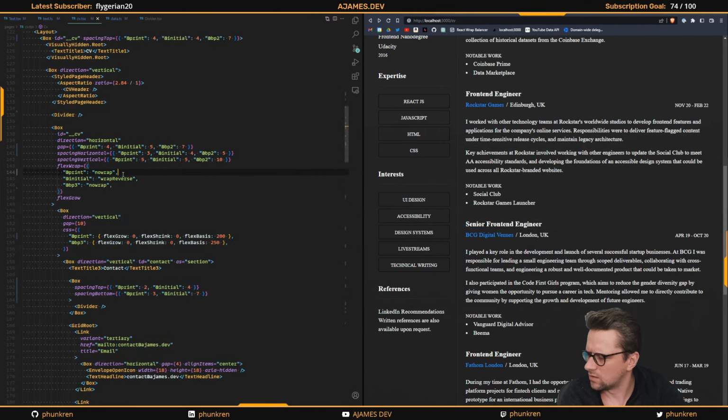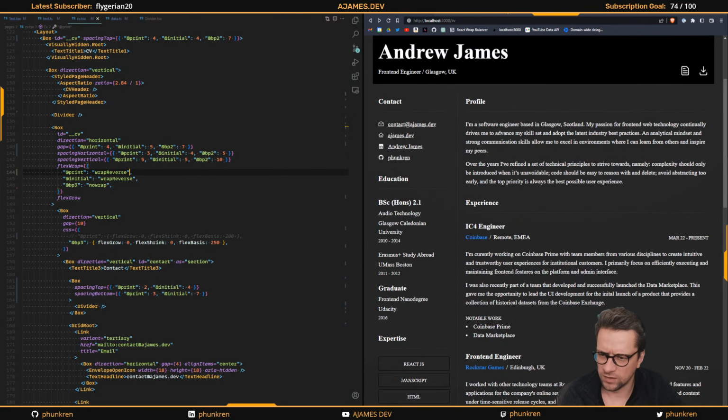What if I didn't add... So I've got the CV here. What if I didn't add... Where's the flex basis? What if I just remove this? And then here, if I just allow that to wrap, actually. I want that to wrap reverse because I want the profile to be first, because these are side by side.